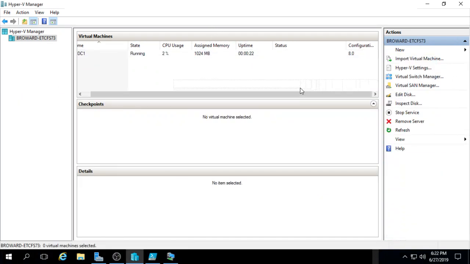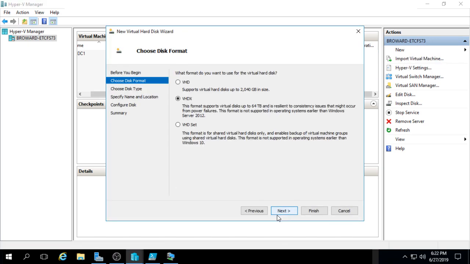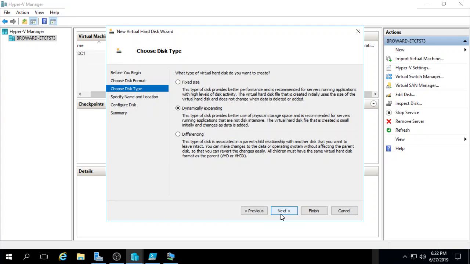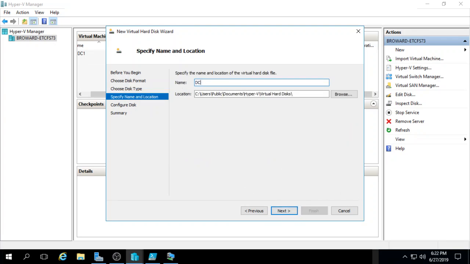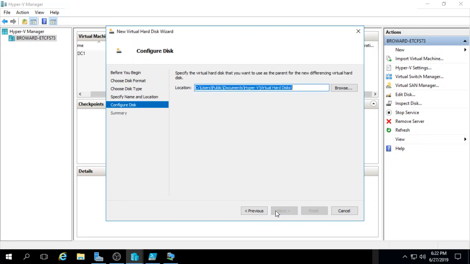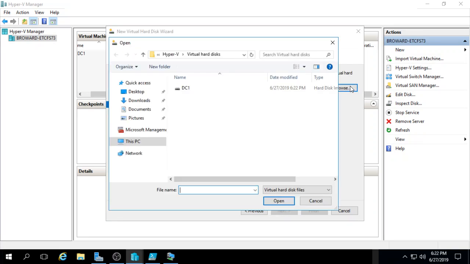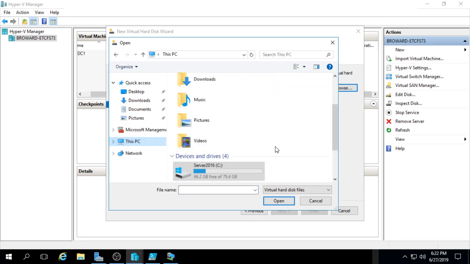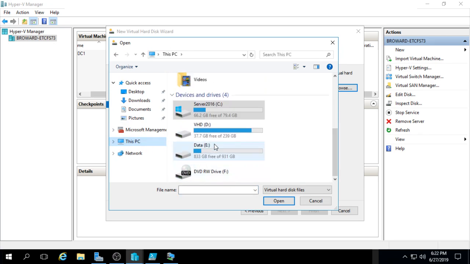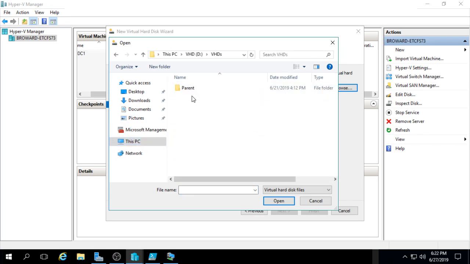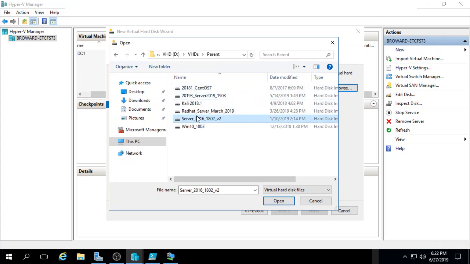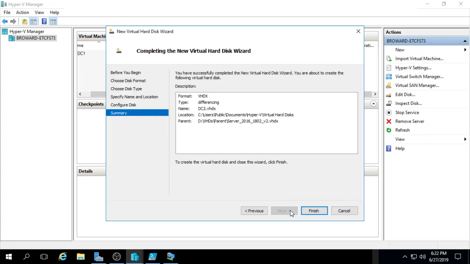Actually, while I'm waiting for that to boot, I'm going to create a new hard disk called DC2. Still generation 2? Yep.